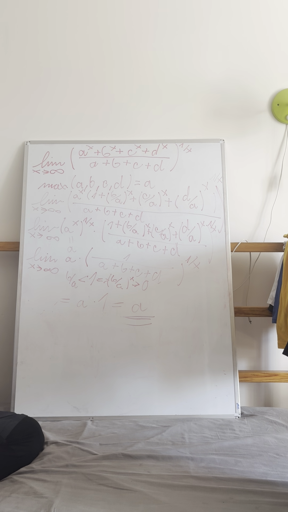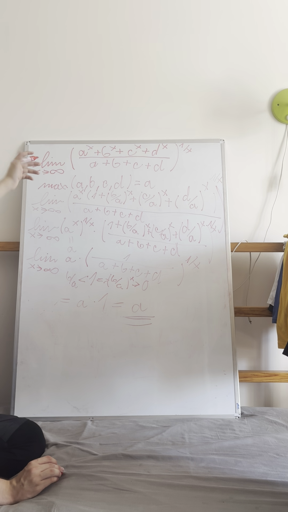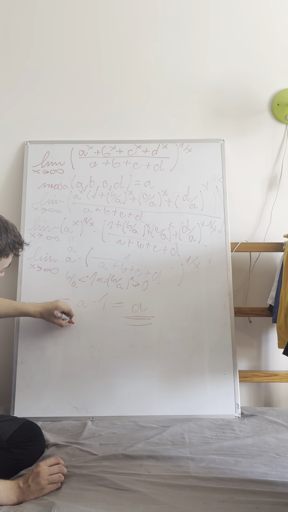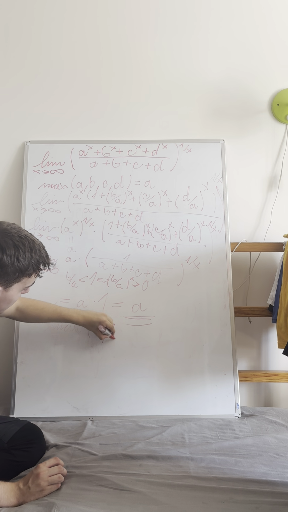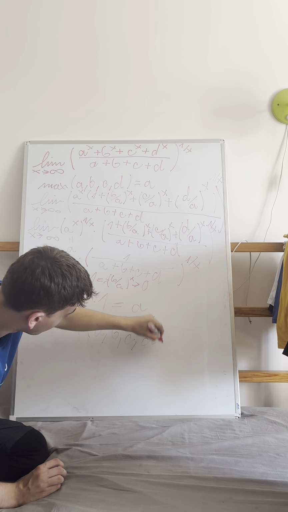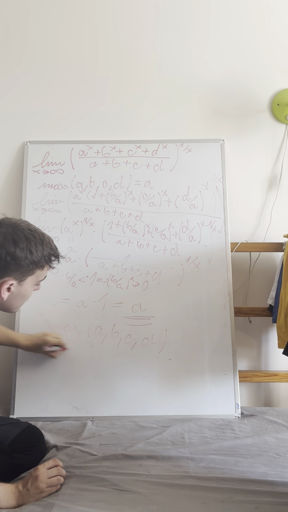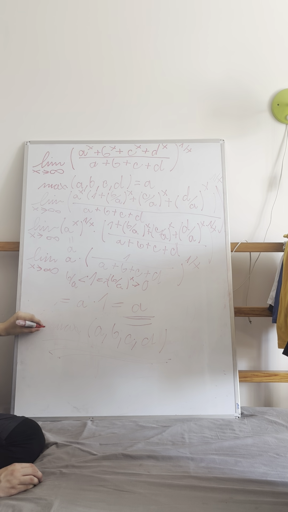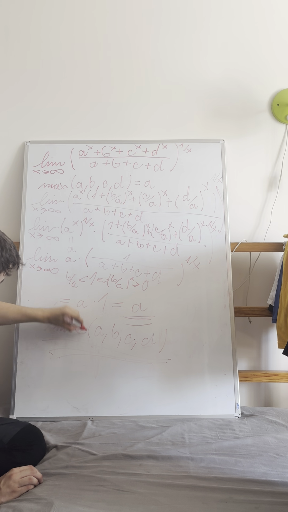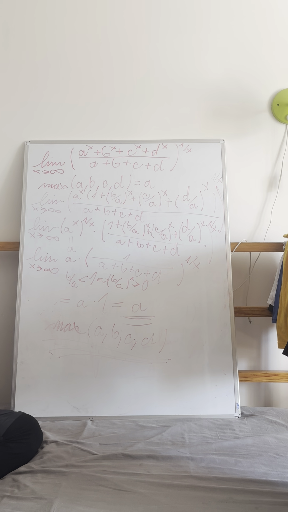Because we stated that a is the maximum value, we can give the max value to every other variable. So the more general answer to this complicated-looking limit is just gonna be max of a, b, c, or d. And this is the answer. Max of a, b, c, d. I have such a bad pen. Okay. I hope you see it. It's just it. And this completely solves the problem.